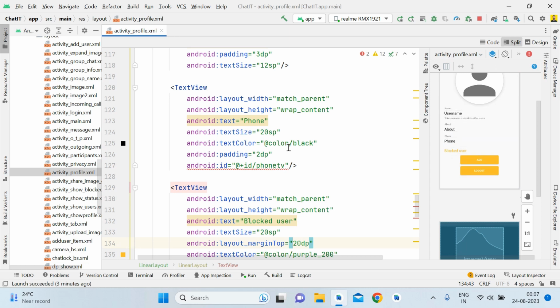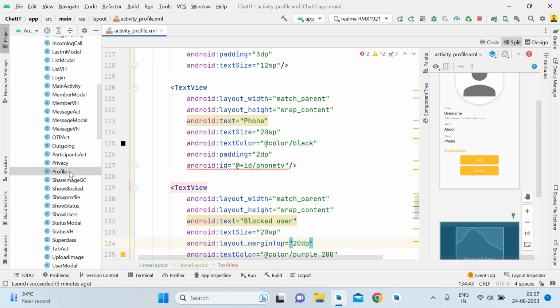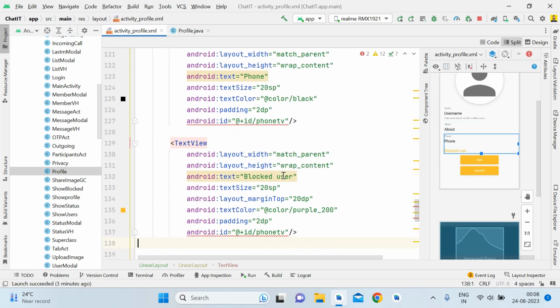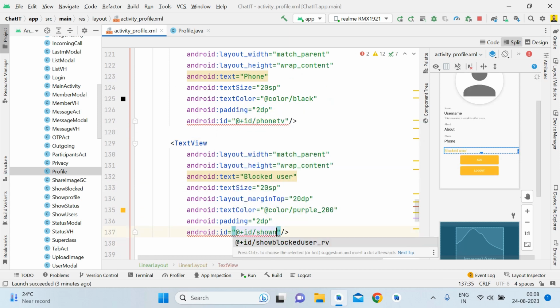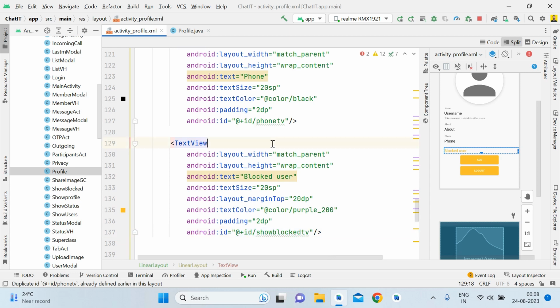Okay, so after that you have to open the profile activity, and why is it showing error? Okay, so change this IDs, show blocked TV. Okay, show blocked TV.